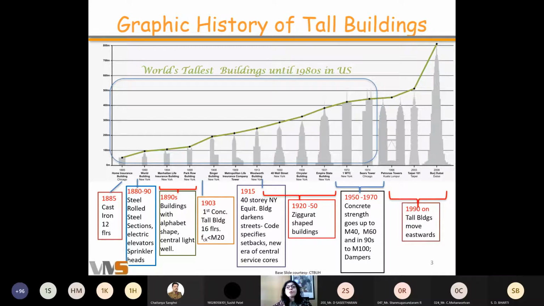And you had the sprinkler heads for firefighting, because at that time if you had a fire, you would need to locally be able to resist or fight the fire, because you did not have fire tender systems which could reach up to a particular height and help in fighting the fires. Then, at the turn of the 20th century, they were building steel buildings, but they also said, let's try this new material, concrete, which had just begun, when we are talking about 1903.